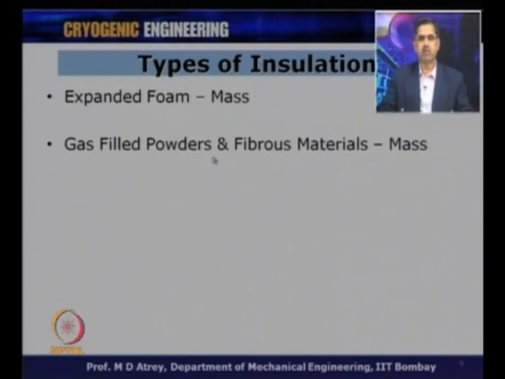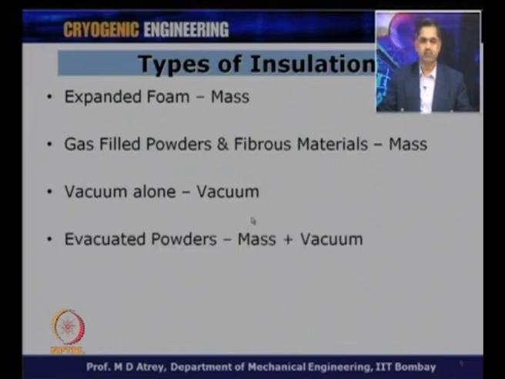It is normally called powder insulation, and this powder insulation could be filled with gas, or it could be evacuated powder also. Then we have something called vacuum insulation, which, as most of you know, if we have a vacuum, most of the conduction and convective heat transfer modes can be taken care of. Then we can have evacuated powder. We had a gas filled powder, then we have vacuum, and then we can have powder with vacuum, and this is called evacuated powder, which comes under the category of mass plus vacuum.